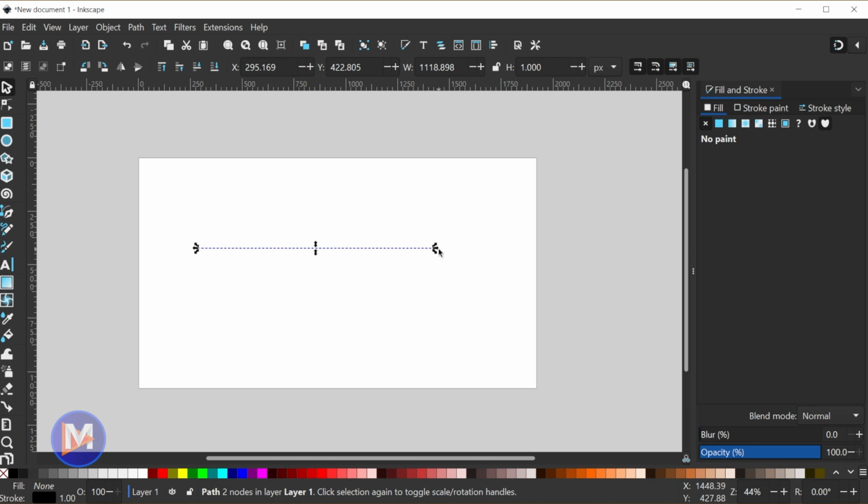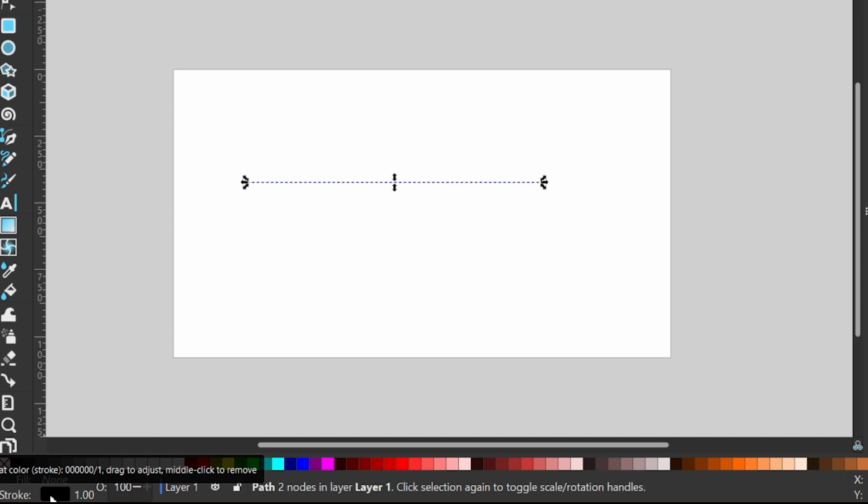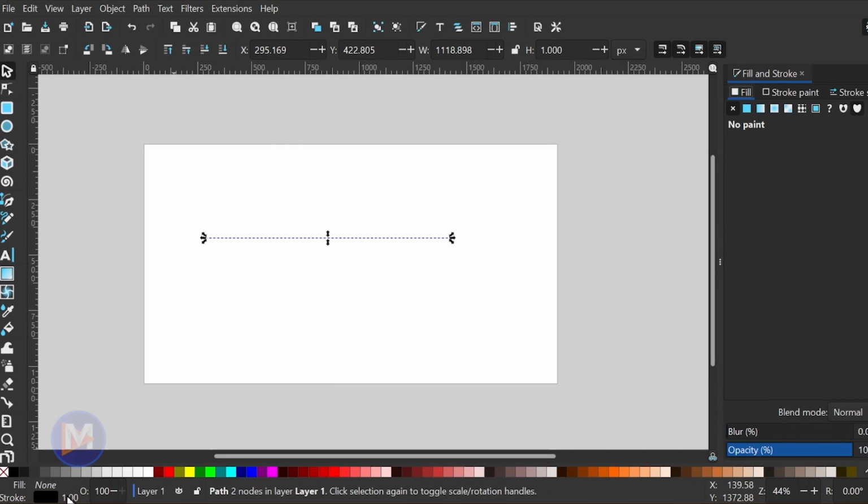So once your line is selected, if you come down here to the bottom left of your canvas, you're going to see two options. You've got fill, which should be set to none, although there may be a color here. If there is a color here, you could just left click on this X, and then you'll have stroke, and there should be a color here for your stroke. And then to the right of the color box, this is actually going to be the width of your stroke. So what you can do to edit this is double click on the number here, 1.0.